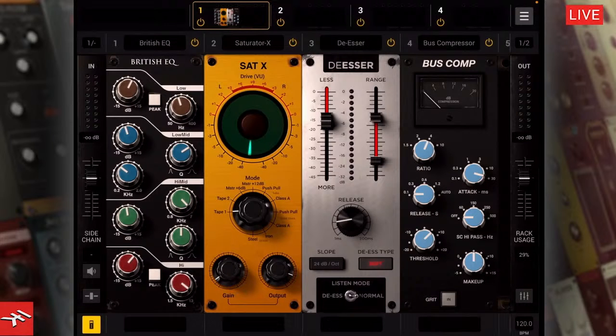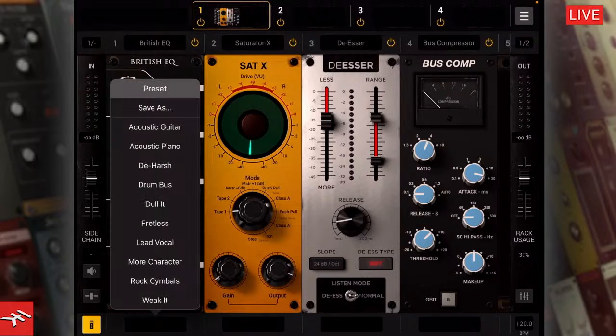So the next thing we want to go over is going to be this guy in the lower bottom left-hand corner. It's going to be our module presets. So you can use these to save your different presets for different modules and load different presets for, say, acoustic guitar just on the British EQ. And you can compile all of your 8 different modules with presets and then have 8 different rack presets and then a song preset that contains all of this information. So you can get to jamming just real quick and you don't have to remember any settings. There's no more writing down stuff on paper and pulling it back up like it was back in the day. And this is all analog gear, which is not something you see all the time on iOS.